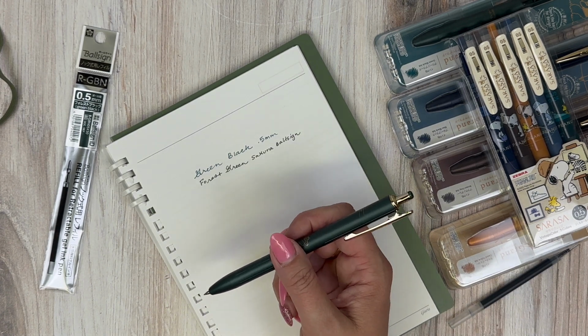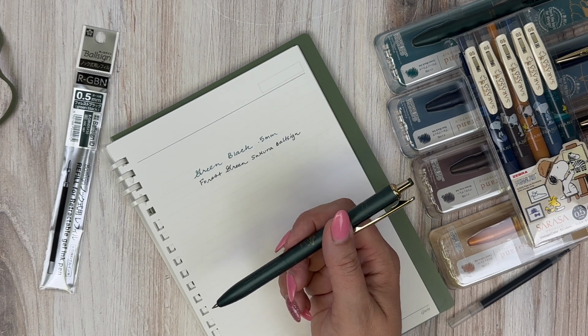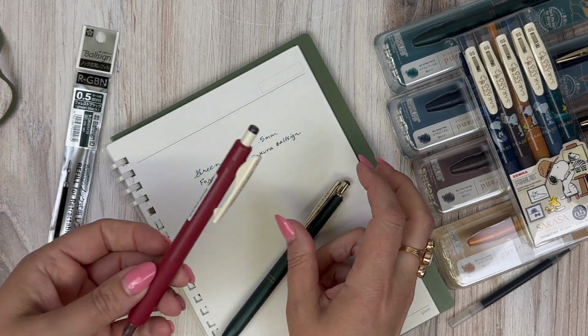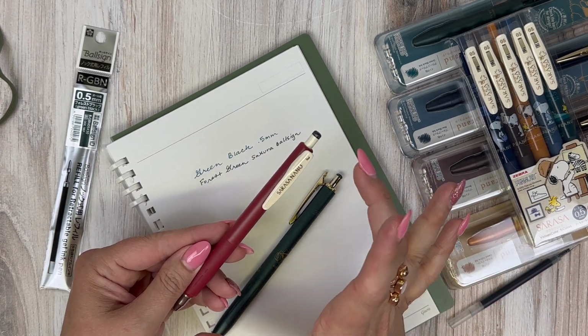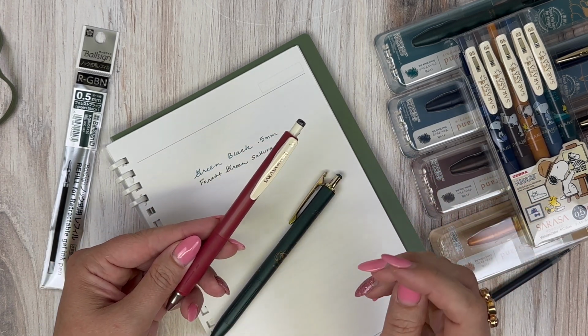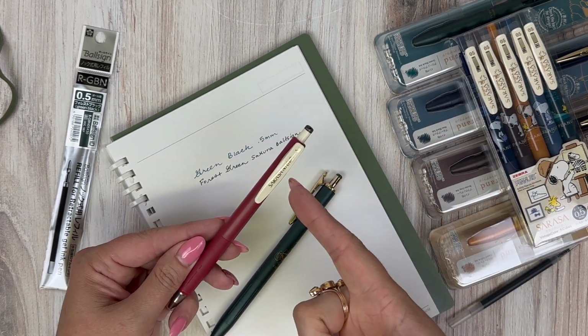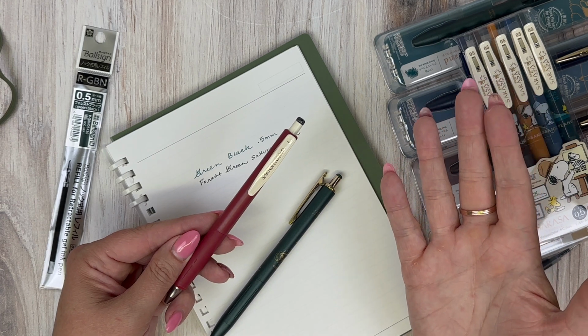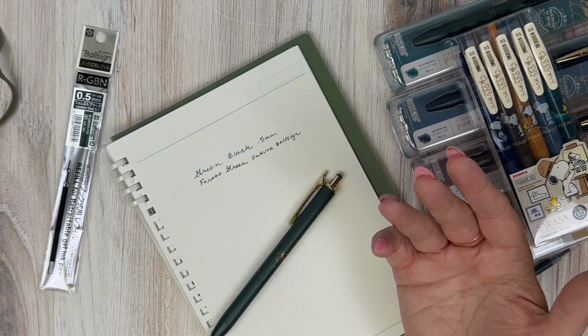And then other ones I really like to do, sometimes I'll put Sarasa Nano in there, because of course any other Sarasa click top is going to fit in there, like a regular Sarasa refill or Sarasa Nano refill.